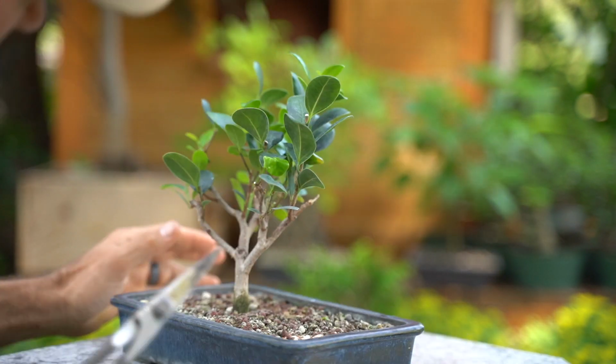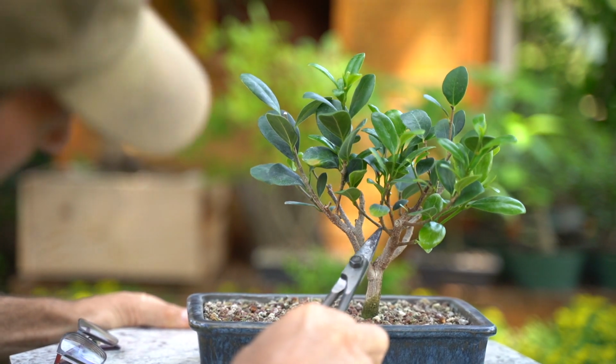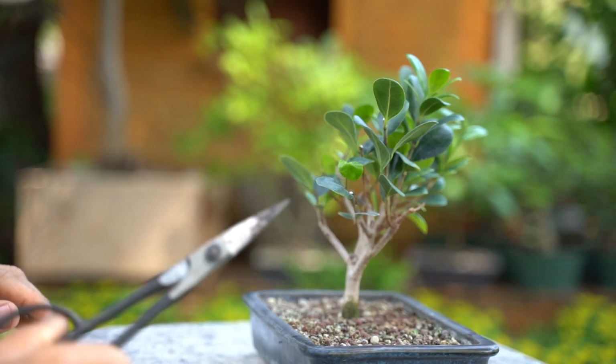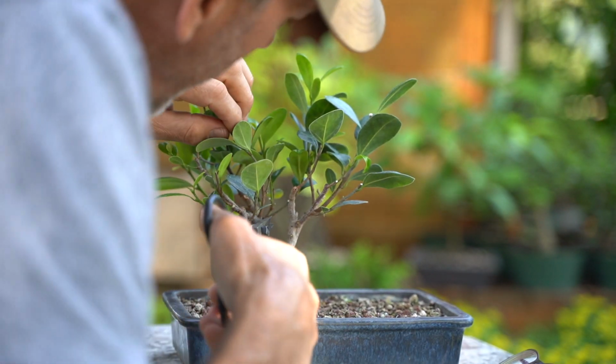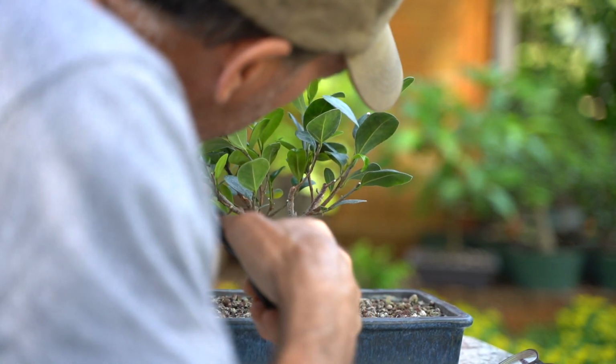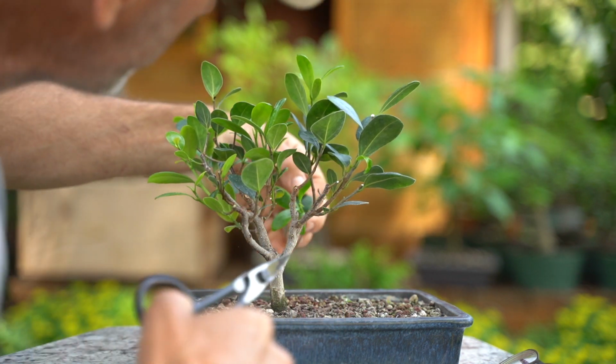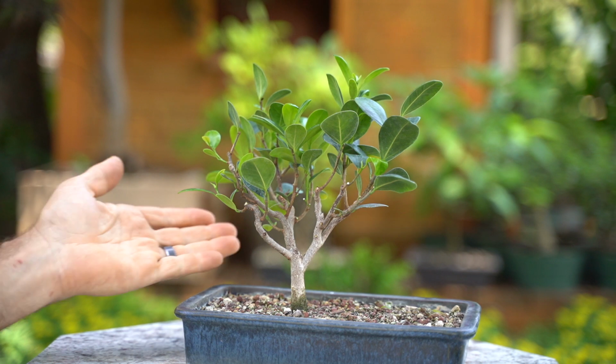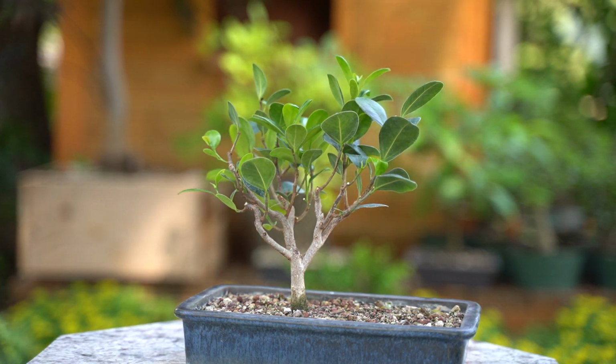Now I got these 2 branches in the back. I'm going back to the middle branch. These back 2 right here. Of those back 2, this bottom one's cutting right inside there. I'm going to cut that off. That's clouding up that inside. So see how we've cleaned up that tree so much now in that middle section?